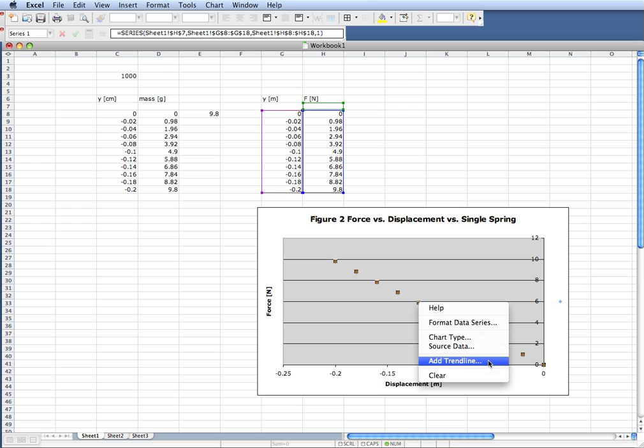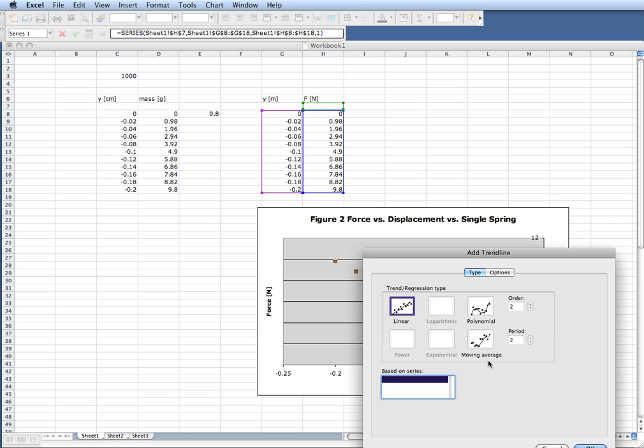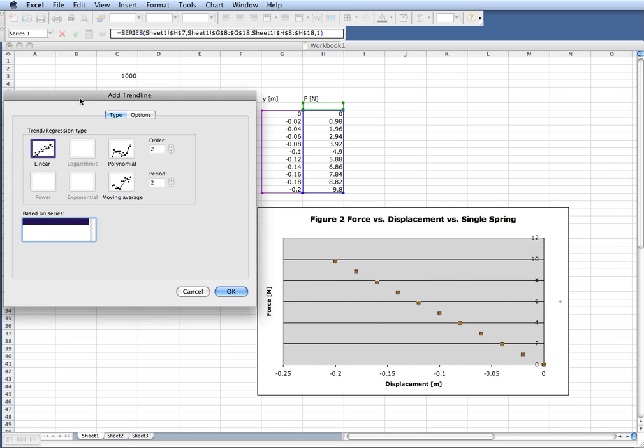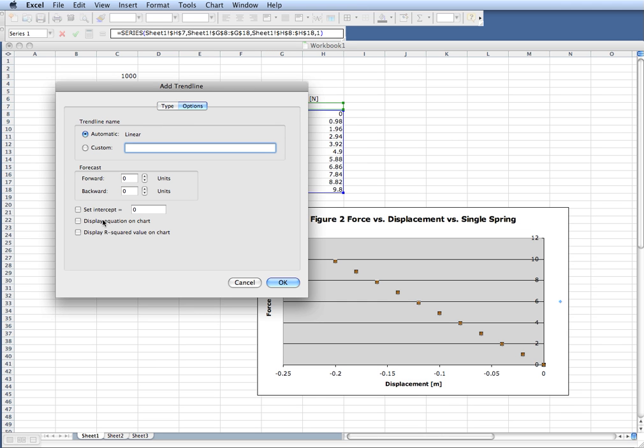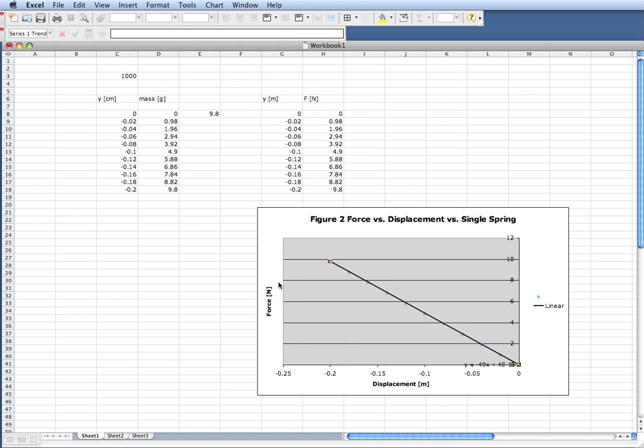So I'm going to click on a data point, right click it. And I can add a trend line. So basically I can pick linear polynomial type plots here. I think it's linear. And the option I'm going to choose is to show the equation on the chart. If I know the data actually goes through 0, then I can set the intercept to 0, which will force the curve fitting function in Excel to put it through 0, but that's not necessarily true if you don't have an ideal spring where you have that y-intercept. So I'll just click OK here.